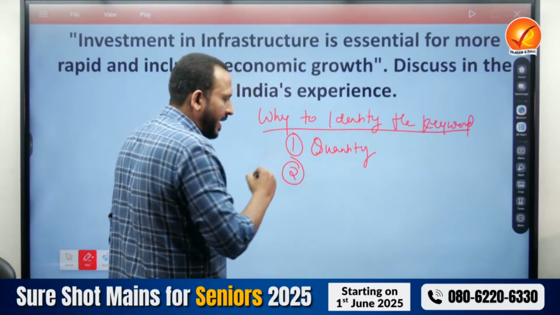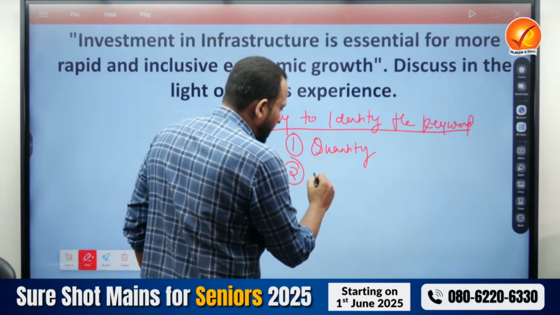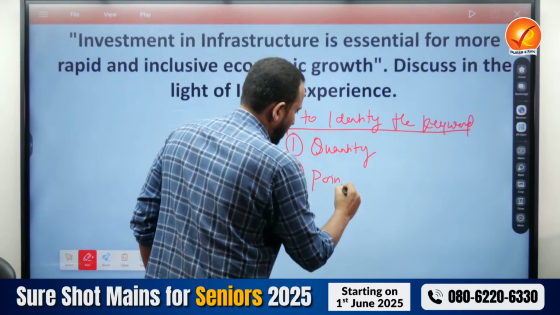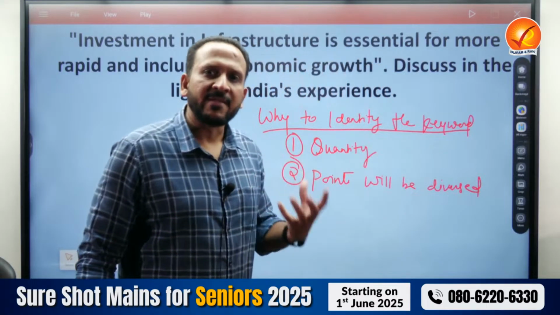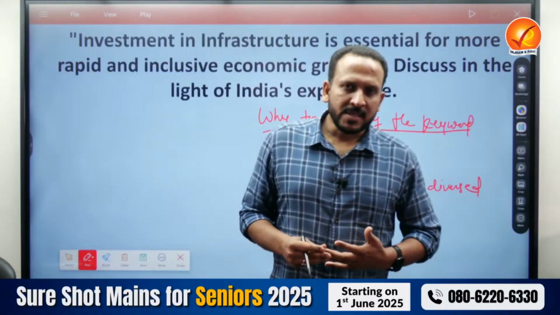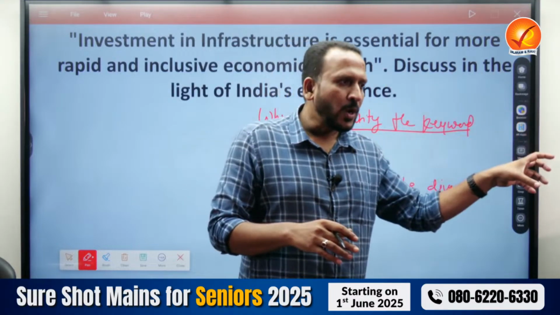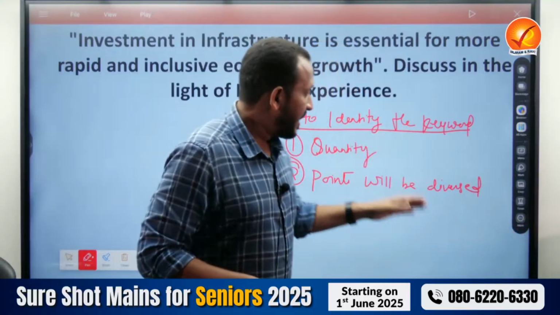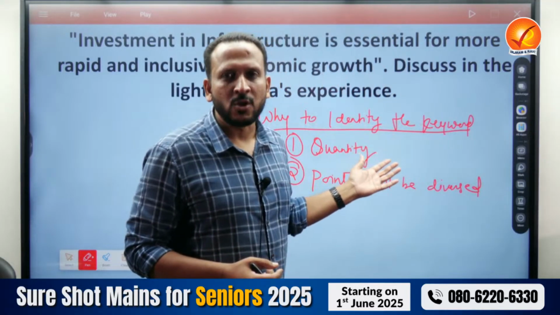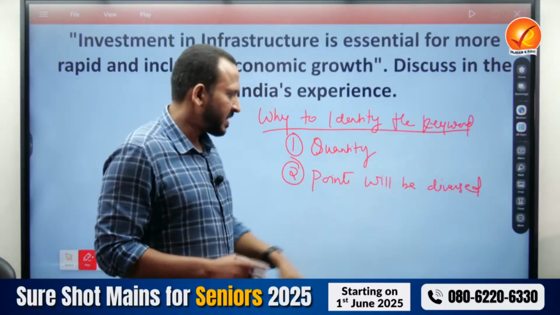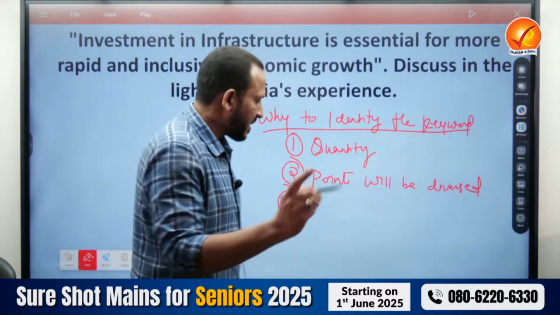Second important point which you will get after identifying the keyword is your points will be diverse. Otherwise, I have seen many answers where many points are related to only one aspect, social aspects, or all the points are related to only economic aspects, right? So to avoid that mistake, in a hurry we don't realize what we are writing, because we are not doing all this brainstorming. So points will be diverse. That is the second benefit which you will get. Third important benefit with keyword is time management.